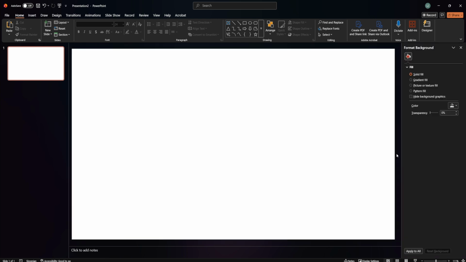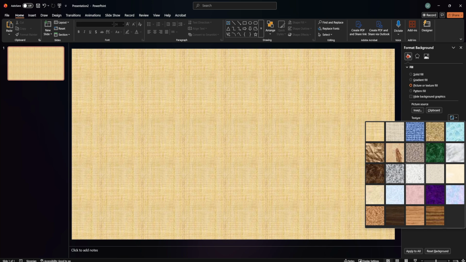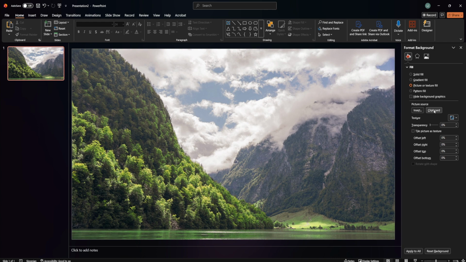So click on that and here at the right side choose the picture or texture fill, just like that. Now we can play with this texture right here, but I will leave it like it is. And now click clipboard, just like that. This sets the image as the slide background.